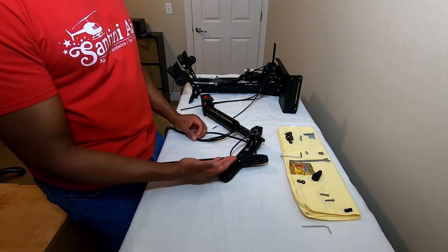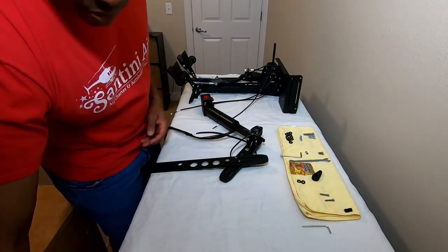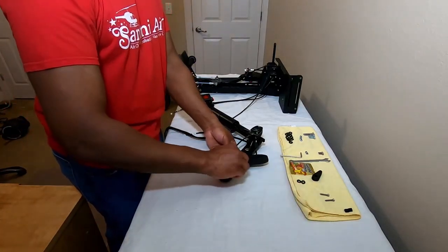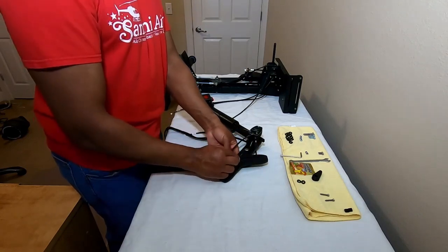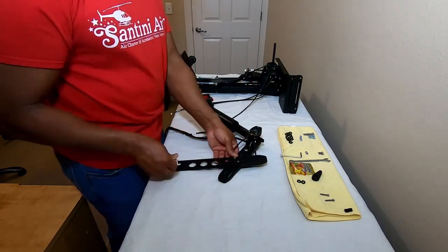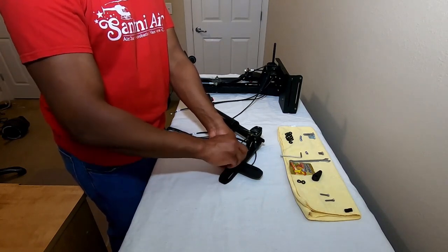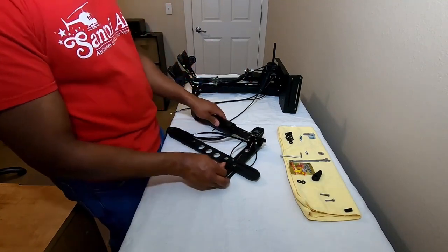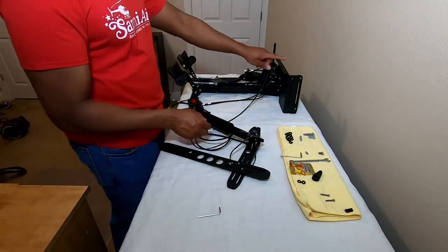And with this Gen 5, you have so many options, okay? So we got the crossbar installed. We're going to adjust it just a little bit more just to make this next section easier. I'm going to loosen this up and make it flat like that, just for now. So that's going to make installing this arm onto the collective, onto the base of the unit, a little easier.